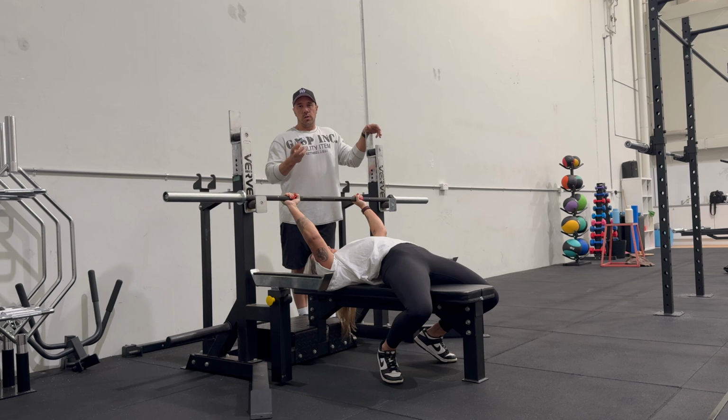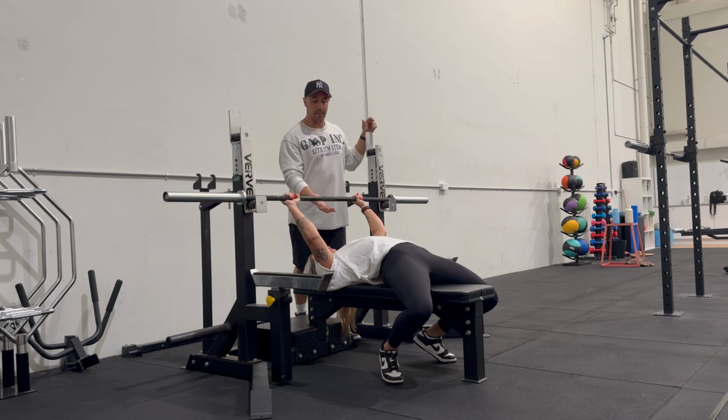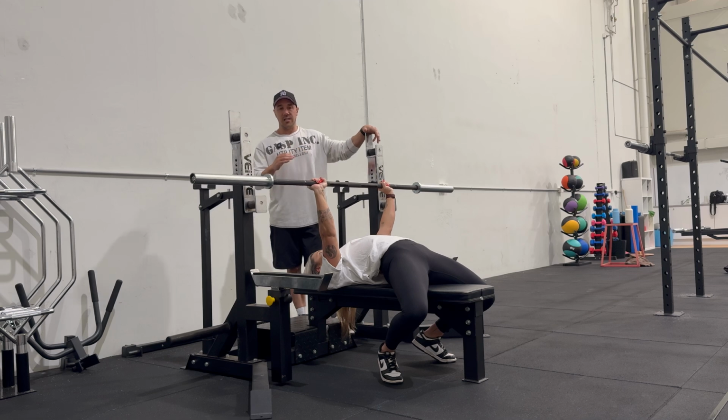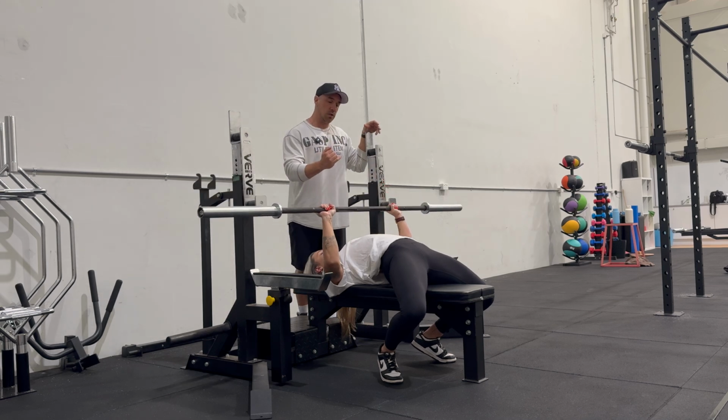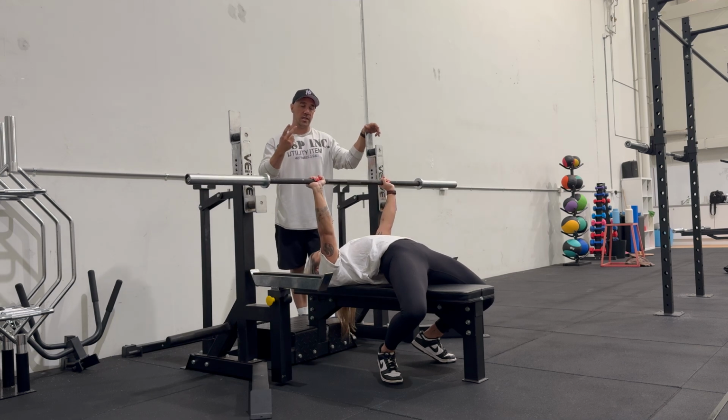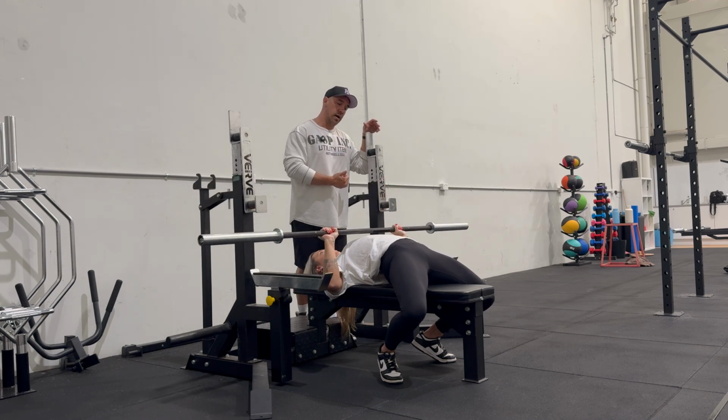So if we do have some issues, it might be a good option to just have in as a sometimes, when we can't actually do the full comp bench for whatever reason. So Mads, executing the bench press exactly the same as normal. We're just stopping 2 inches short and then driving up. So a 2-second pause usually. So we come down and hold and press.